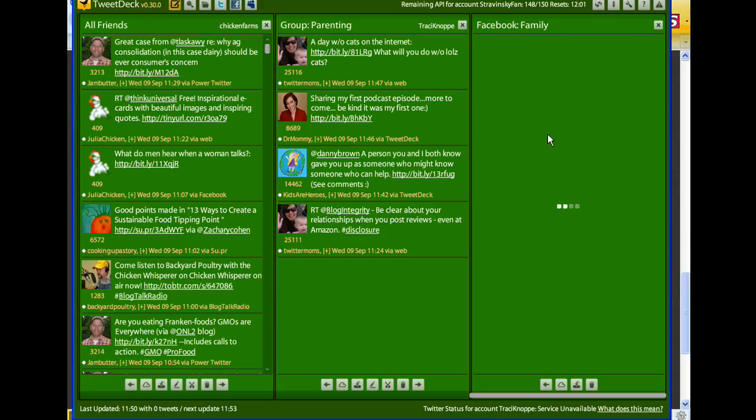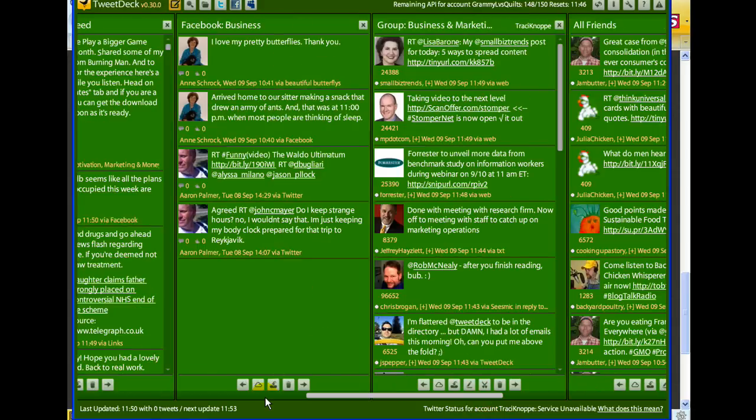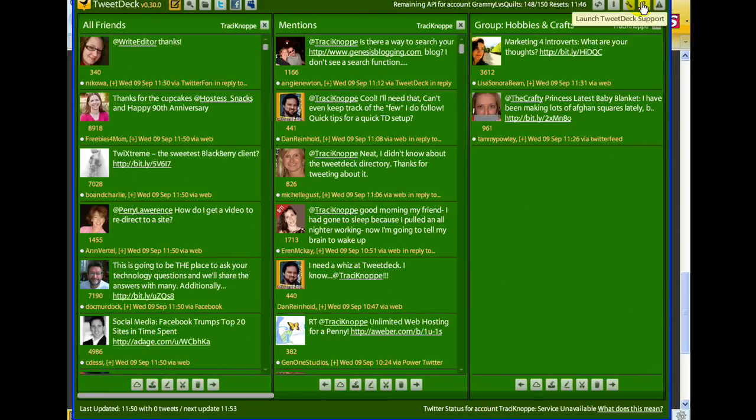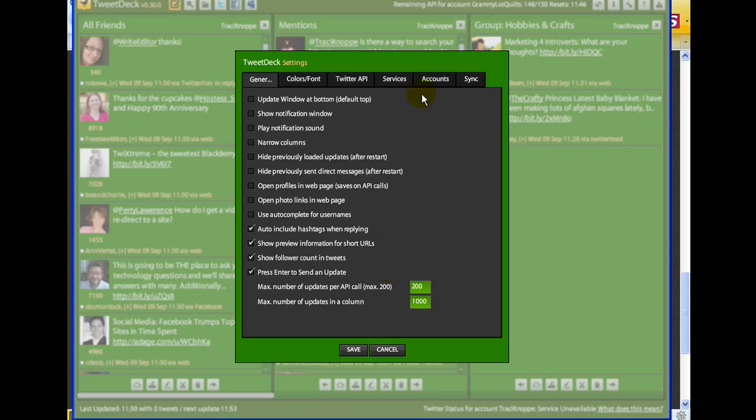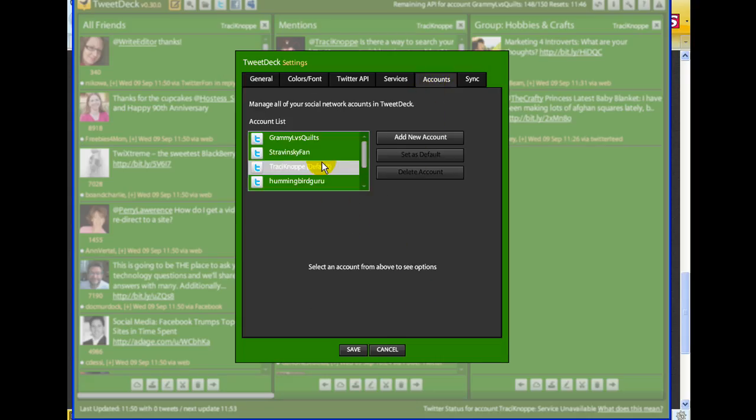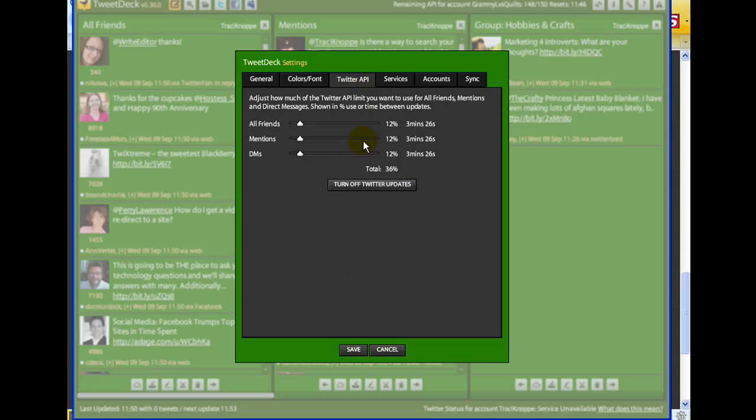So you can actually organize and sort your Facebook friends in columns just like you organize and sort your Twitter tweet streams with search columns or groups or whatever. It's the same concept, only you're able to now group your Facebook people just like you do your Twitter people, all from within your TweetDeck. So it makes it very, very nice and very, very easy. One other thing that they've now done is, of course, they've got MySpace, which works the same way as the Facebook. So you do the same thing. You click up there. But I wanted to talk about the Twitter API just really quickly.